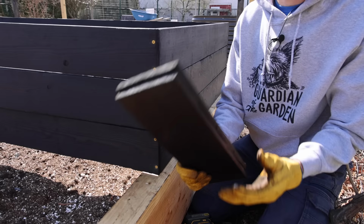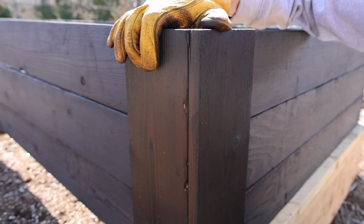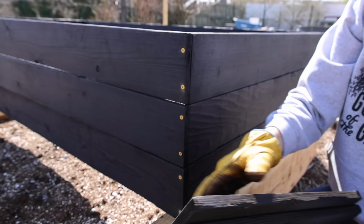Now, we will take the pieces we cut earlier and use these 2 on each corner to strengthen up the corners. So we'll put one this way and then we'll put another one over here, which overlaps the sides. This will attach the whole bed together and really strengthen the whole thing. Plus it will give it a nice look because this wood is pretty thin. It's only about 3/4 of an inch thick.